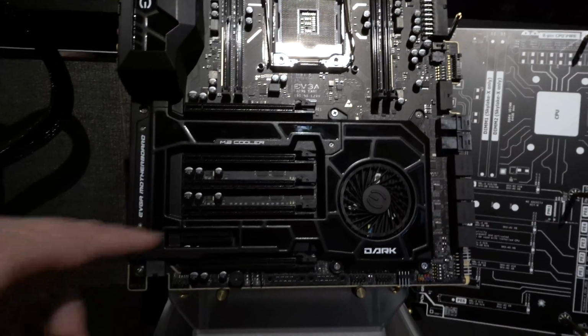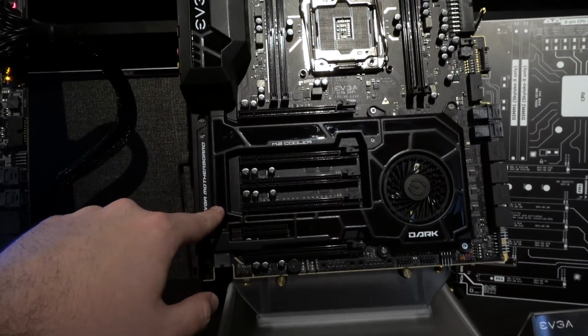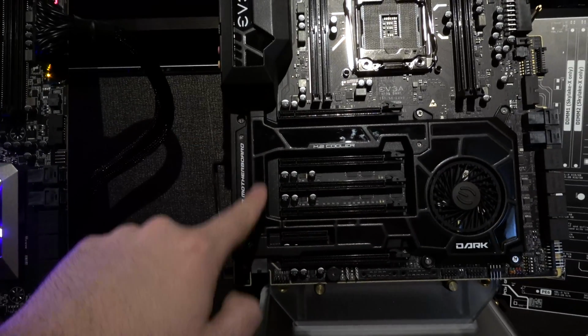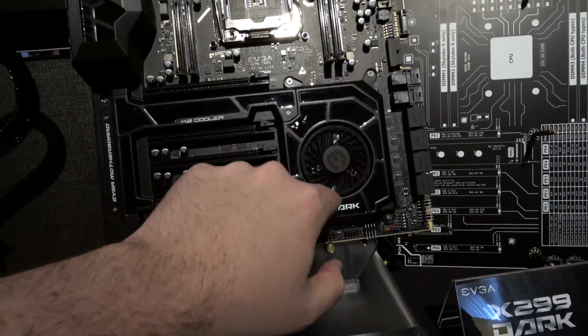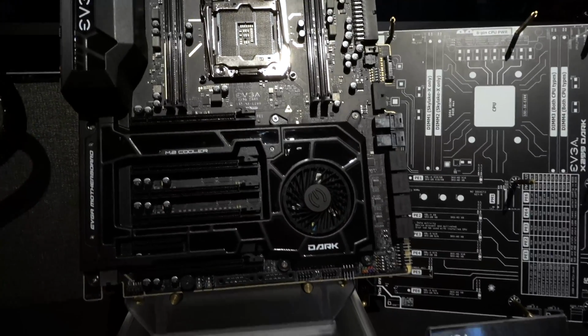And there's an M.2 cooler. So if you want some extreme speeds, and as we get faster and faster, M.2, especially the Gen 3x4 stuff, you need cooling. So what they've done here is there's an M.2 that can go here, and another one that can go here, and you can RAID those. Then this little blower right here is going to be moving air all around here, keeping things nice and cool. Really cool design there, in my opinion.